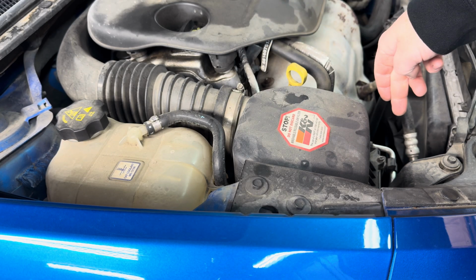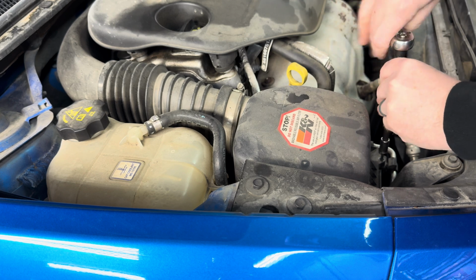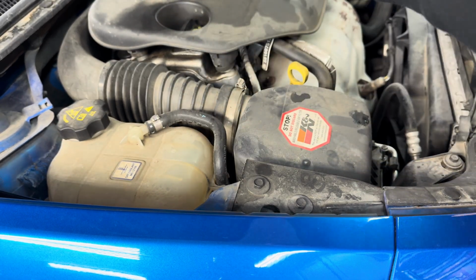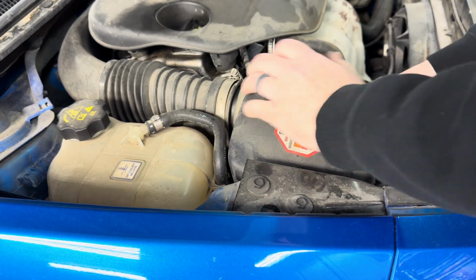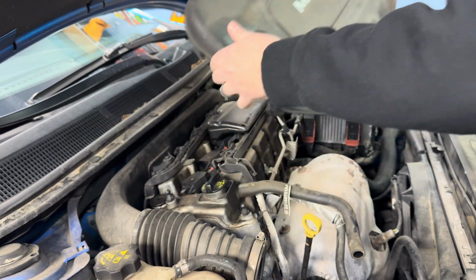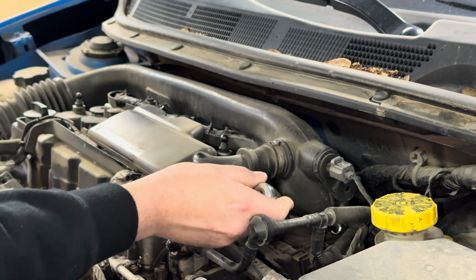All right, we want to start with the airbox. You got two 8mm bolts here, and then the hose clamp, and you should be able to pull the lid off and then get this hose out of the way. Ooh, K&N, that's like 15 horsepower, right? All right, for the intake pipe, you got a 10mm right here. I'm guessing that's the intake air temp sensor, and then the hose clamp.